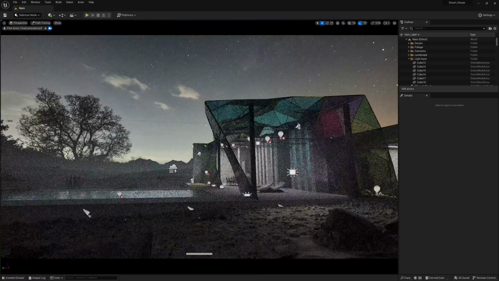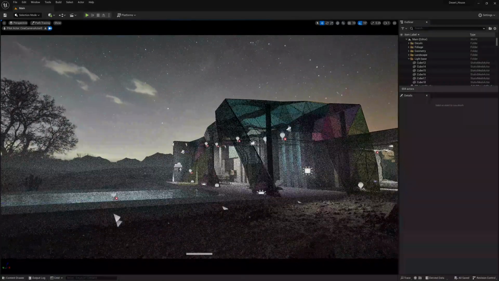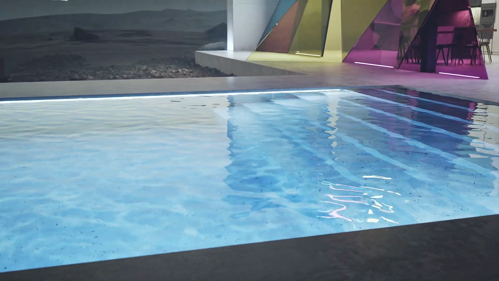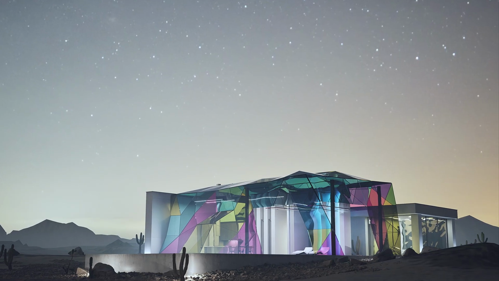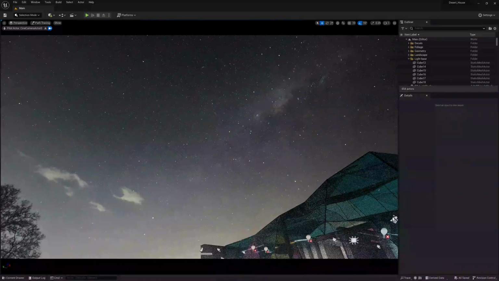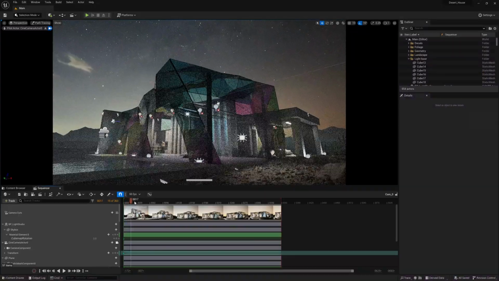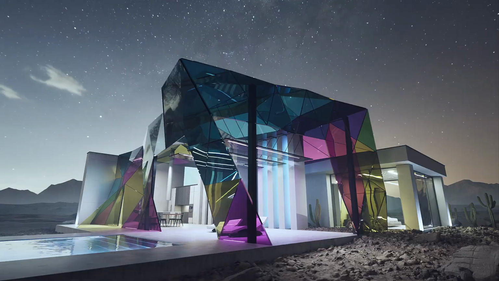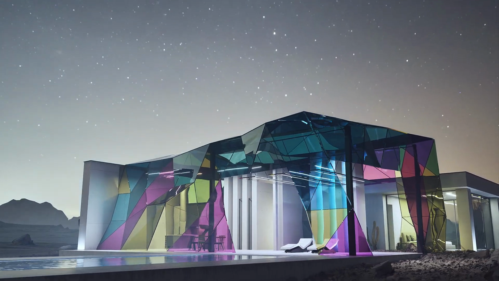Hi everyone, in this video I'll take a closer look at this project. I'll show you how I created glass and water materials, how to create thunderstorms in a few minutes and how to set up lighting in the project. I'll show you how to animate scene components and materials. In the end we will analyze the project settings for the final rendering.